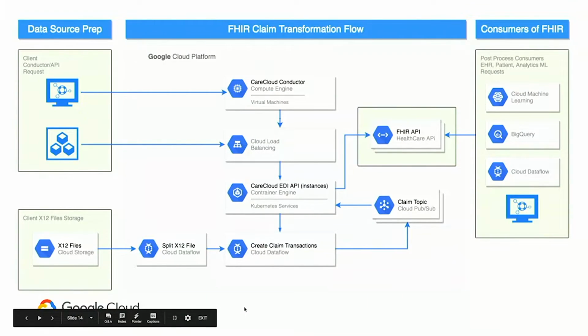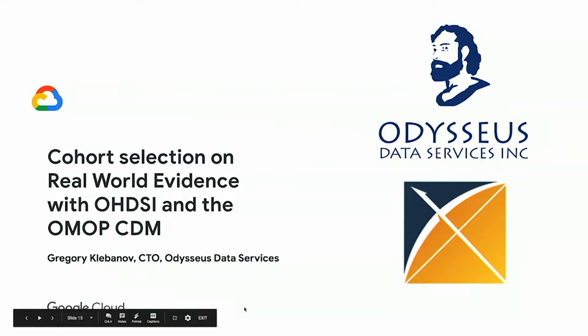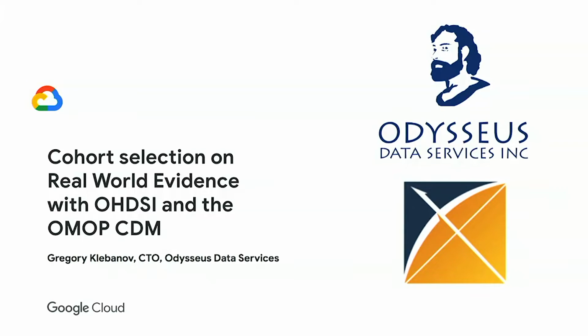And so, next up is Greg Klebanov, CTO of Odysseus Data Services. We talked about OMOP as being one of those standard schemas. Greg's going to talk more about that. Thank you, Greg. Hello, everybody. I'm Greg Klebanov. I'm the CTO at Odysseus Data Services. I can't really see you, but I know you're there and you can see me.